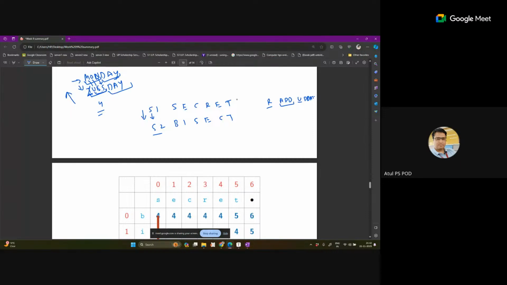So how can we figure out this edit distance? This is called edit distance, and it is a very useful algorithm to find out copied things.